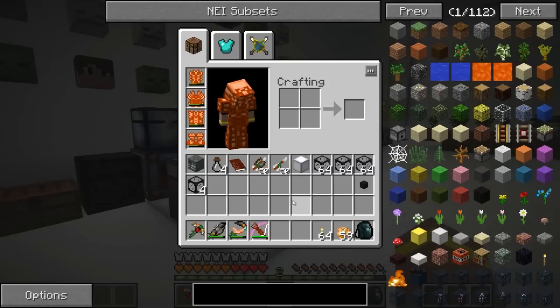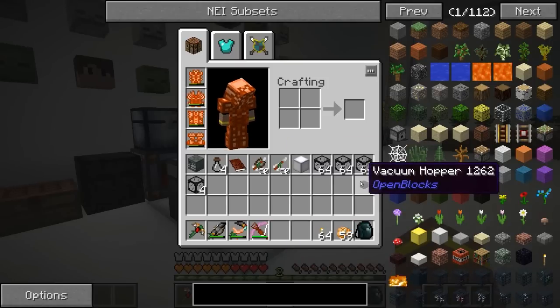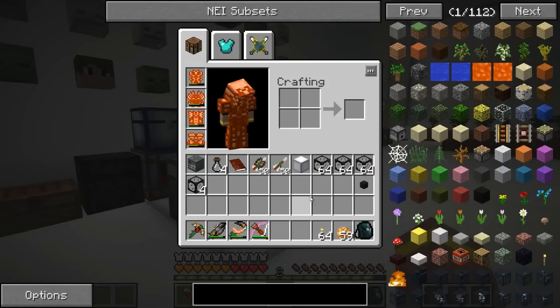And I'd appreciate that. So, I also made a vacuum hopper. I'm hoping I can get it to work today. I tried using these before, and currently in open blocks, they're an absolute nightmare, because 9 times out of 10 they don't work. But we're going to give it a try, and see if we can get this to do its thing.